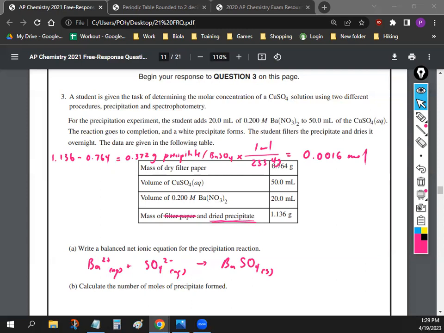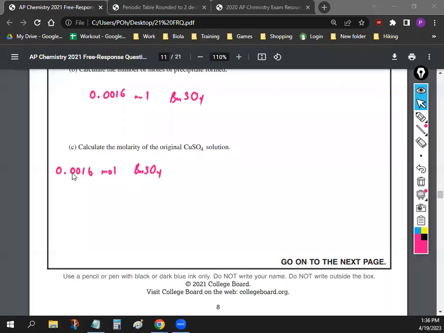And then, yeah. So we're taking the number that we got from part B. We're going to use this and work backwards using mole ratios in order to find how many moles of copper sulfate we have. So if you guys take a look at barium sulfate, copper sulfate has the same sulfate ion, right? How many sulfate ions are inside of barium sulfate? 1. So it's 1 mole of barium sulfate contains 1 mole of sulfate.